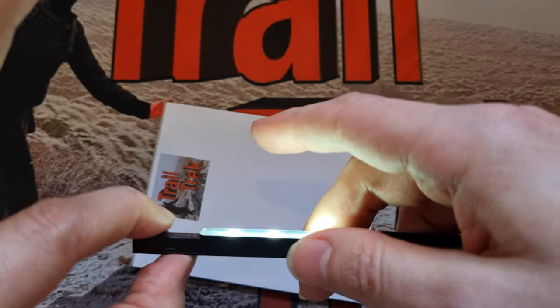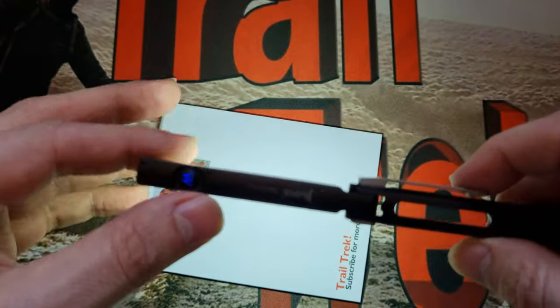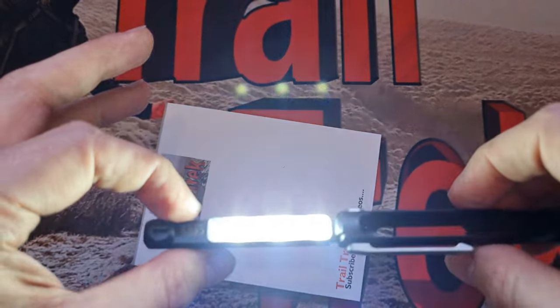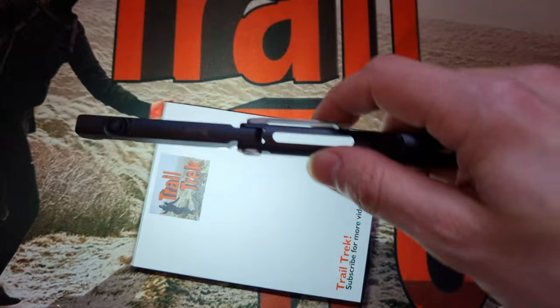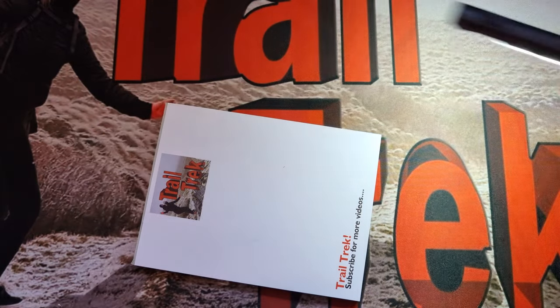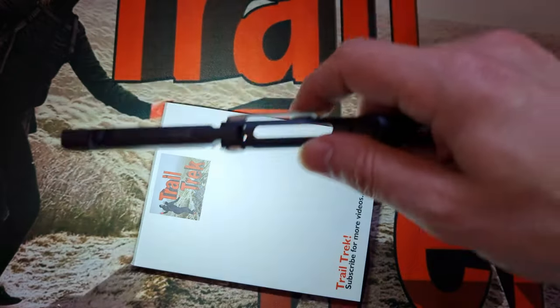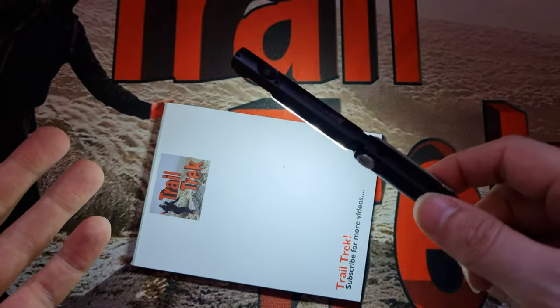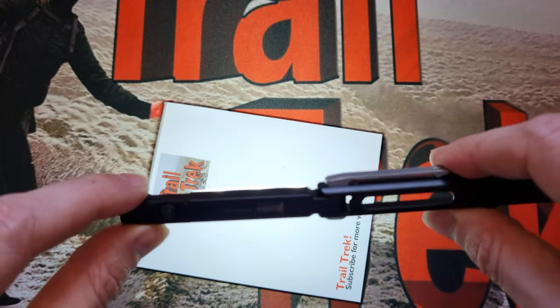And then if you click and hold, it goes to the next level, so that's much brighter there. That is 30 lumens, and you get about 2.5 hours out of that from a fully charged battery. So nice to see, and there's no step down on that mode. As you can see, obviously we're in a well-lit room here, but this is putting out quite a lot of light, and it's a cool white. There are no options for anything other than a cool white, but this is a tactical pen. It's not meant to be a luxury flashlight, is it?